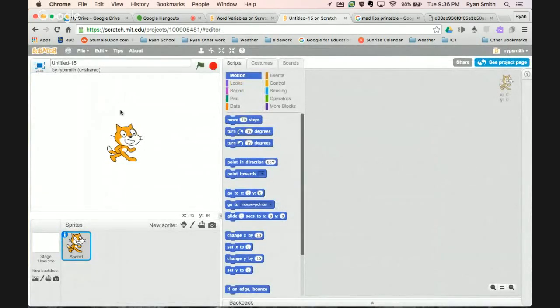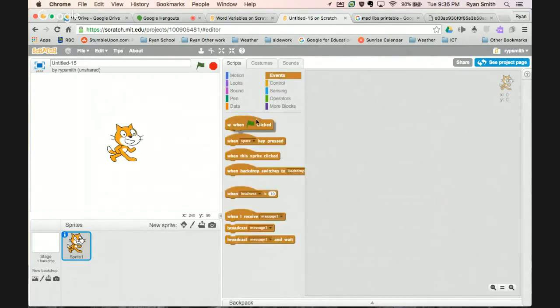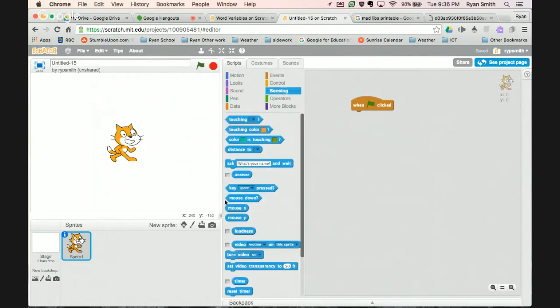So I just started a new program here in Scratch. I'm going to start out by going to events and starting with a when flag clicked. For this activity, it's just a good place to start and good for the overall function for users. So I'm going into sensing, and I'm going to grab a sensing block, which is going to ask a question. It comes as a default of what's your name, and I think that's a good place to start. Like any program, it's a good idea to test as you go.